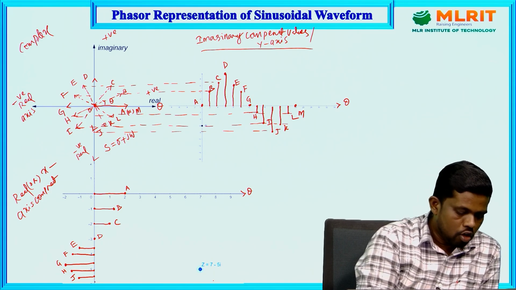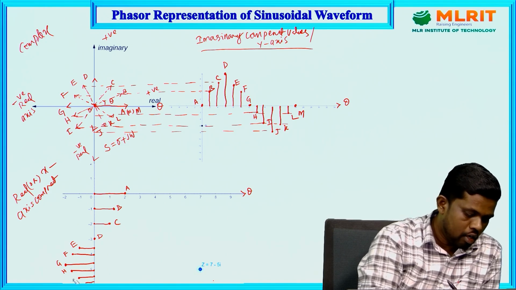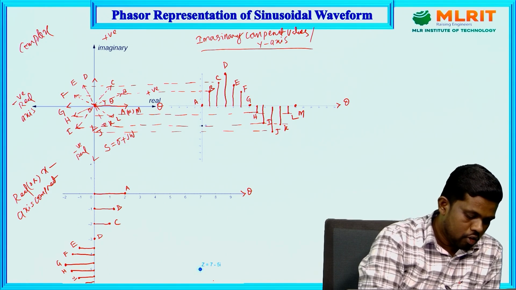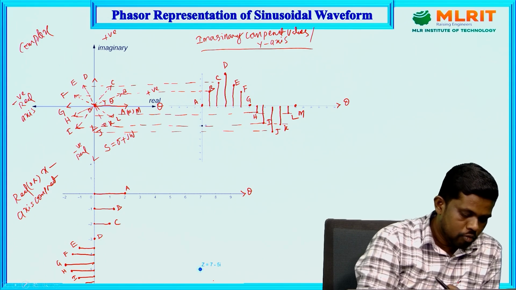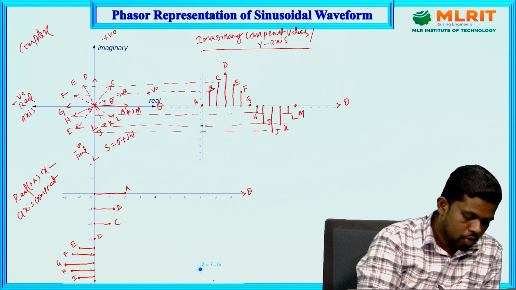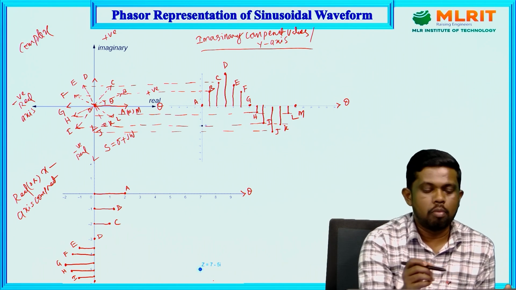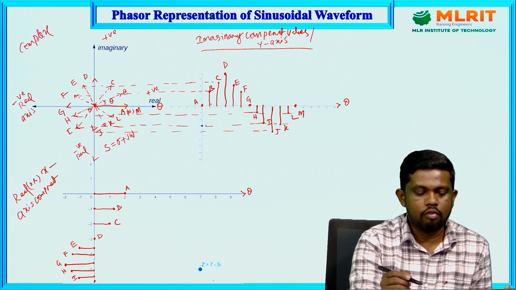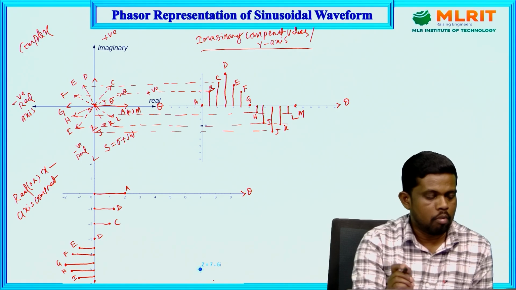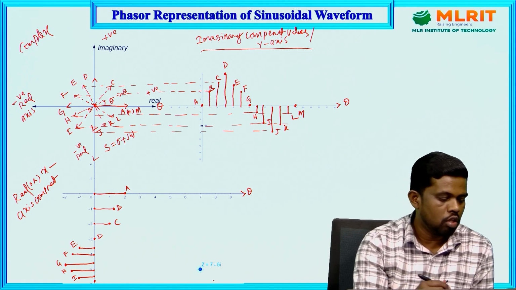After this one we got it as I here. After H we can consider it as I here. Then after that we can take it as J here. This one is J. This one is J. After the complete rotation of the vector in the complex plane, we would like to get this kind of projections, imaginary and also the real axis components.